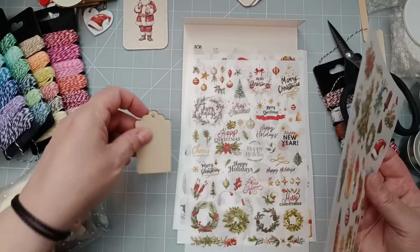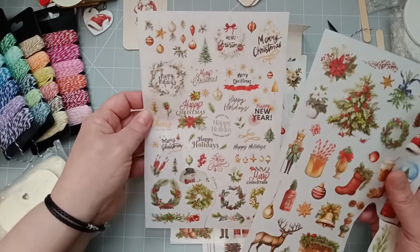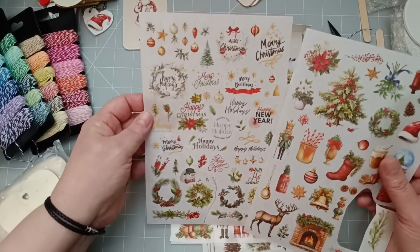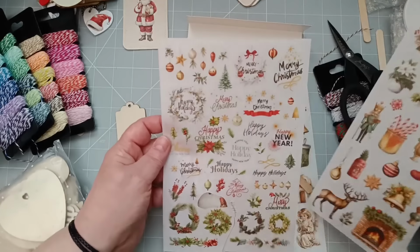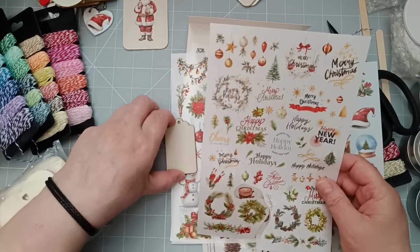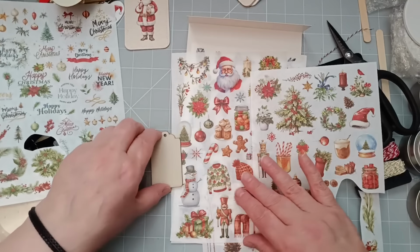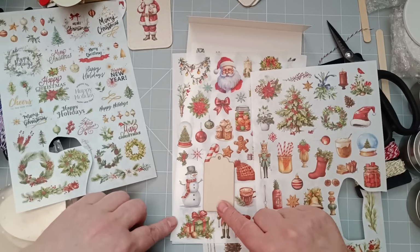You could paint the tags. I haven't. I do have some of the painted shapes that I already had that I'm going to show you to see how well they rub onto those. So I think I'm going to want another little greeting like I did on my little Santa tag. And I don't know which one I'm going to choose yet. Let's pick a decoration. Oh, I'll do the snowman.